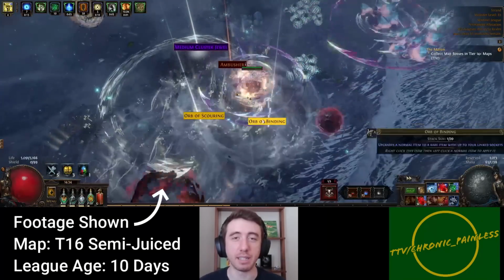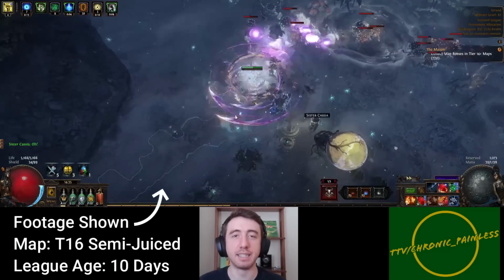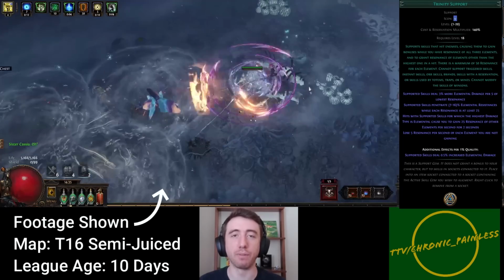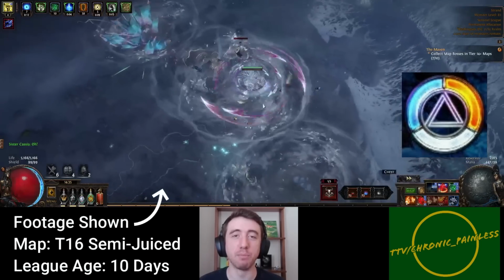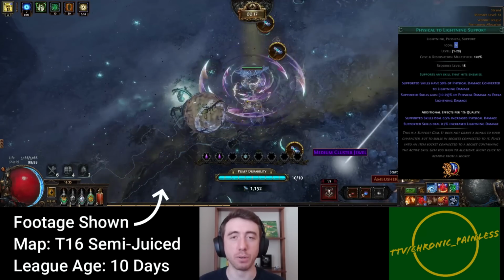Thankfully, this build has a contingency plan that I initially developed for use in SSF, where Hrims could never be guaranteed. Instead of going for full cold conversion, we'll do a split of conversion into cold and lightning to take advantage of the extremely powerful Trinity support. Trinity support is bar none the strongest support for elemental damage if, and only if, you can maintain maximum resonance. For our build, this is easily done at lower levels with physical to lightning support and the cold conversion mastery.